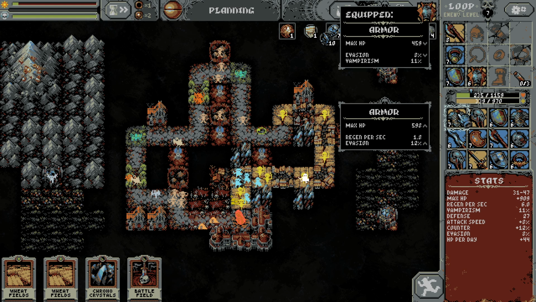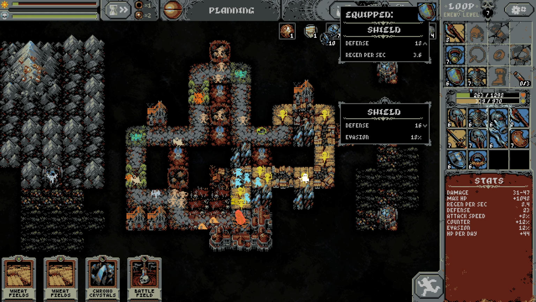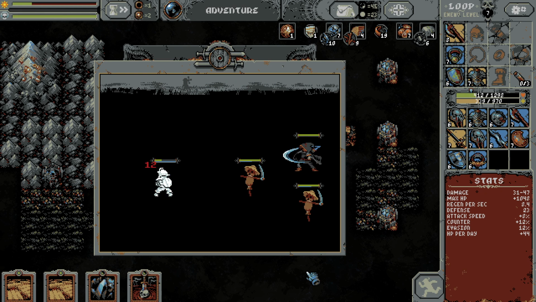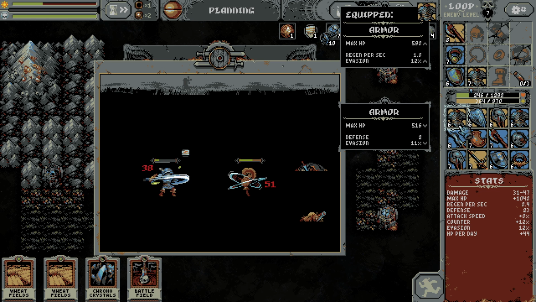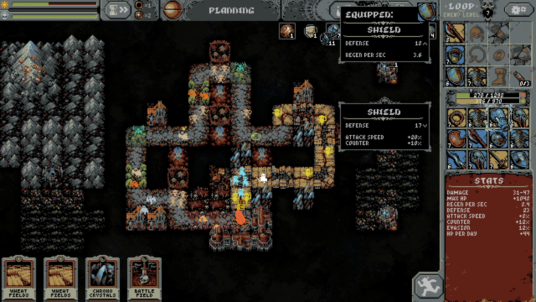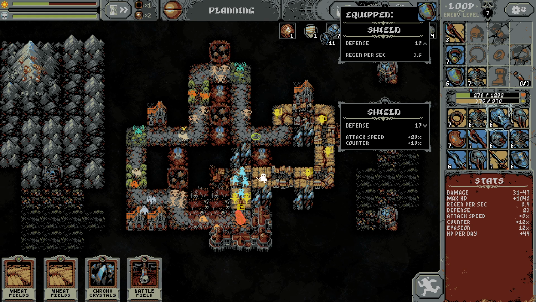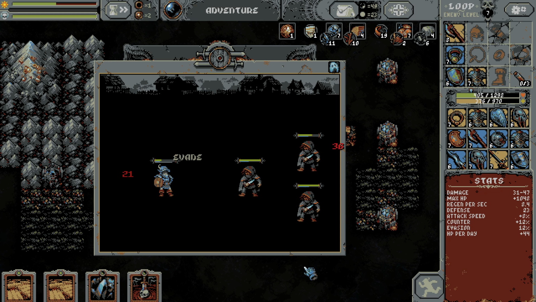Let's see. I think I should do that. I'm going to skip that. That's even more regen. Okay, sure. Yeah, it's gonna be close, but I think we can make it. Okay. Out of attack speed. Okay, we get one more village heal. Attack speed plus 20. I don't know if I'm hanging on to this regen too much or not. I'll just go for it. Come on.